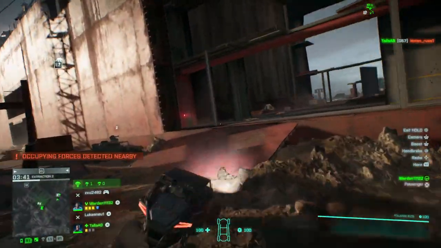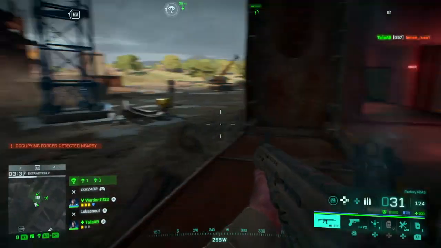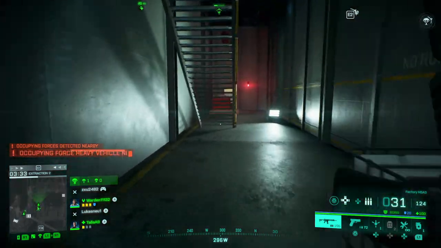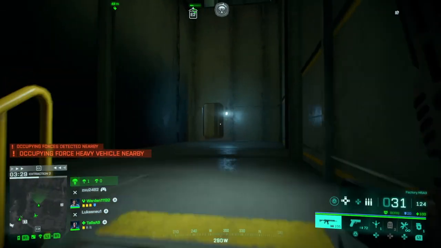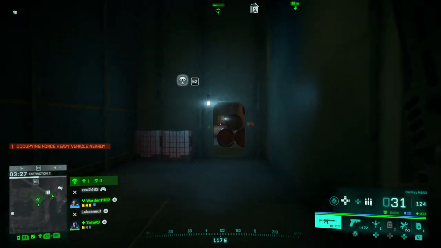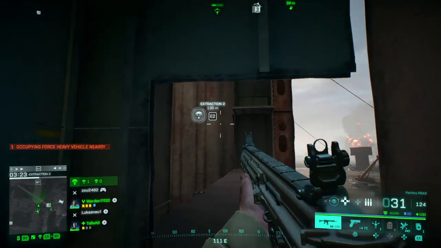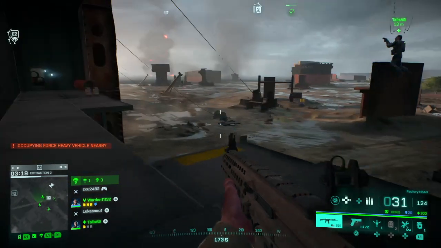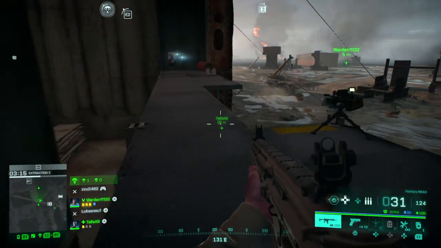Occupying forces by the look of it. Forces have a tank in your area. Stay sharp. Hostile infantry! 40 meters from your position! My sentry is ready.